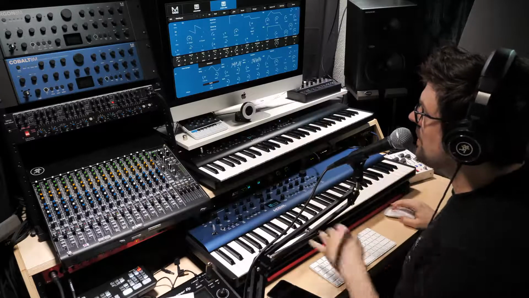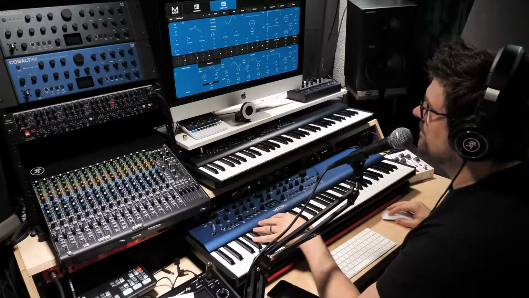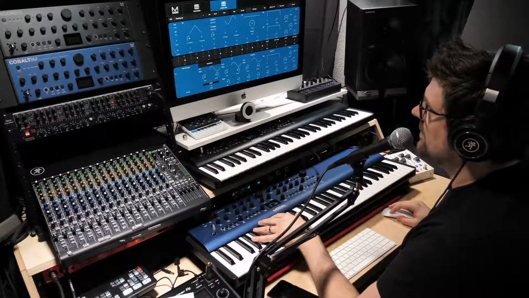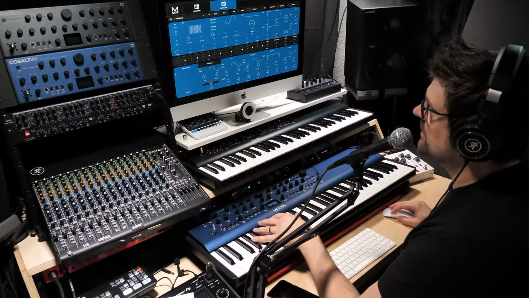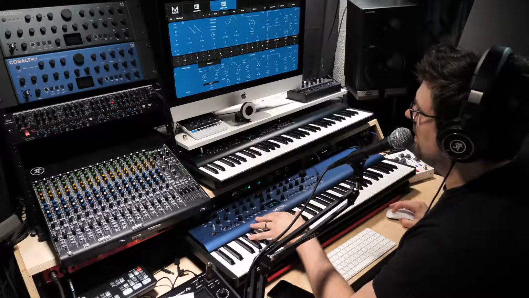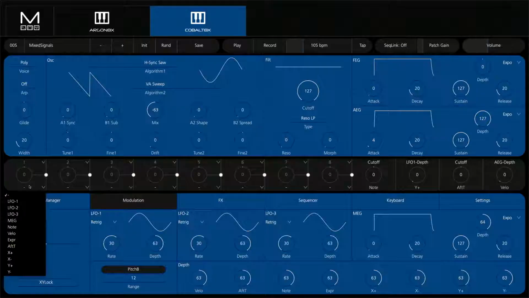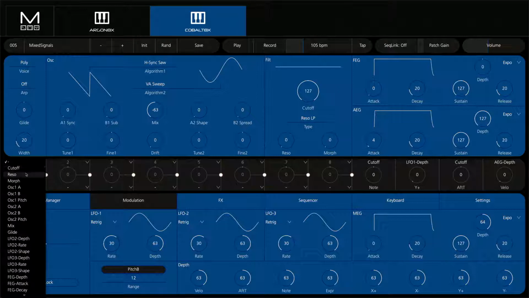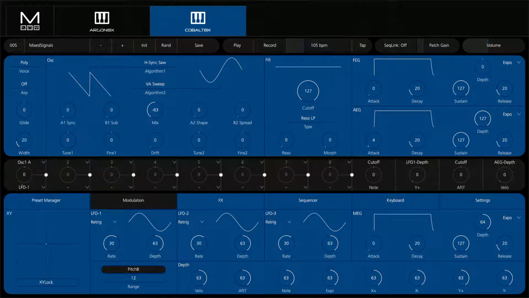I'll give you an example here. We'll just go to an init patch here, and then let's find the algorithm that has some sync in it here. That's pulse width. Well, that's another good example right here. Okay, let's just assign LFO1 to oscillator 1A, right? And if you want to have it feel more natural, make sure to turn this to free running, right?